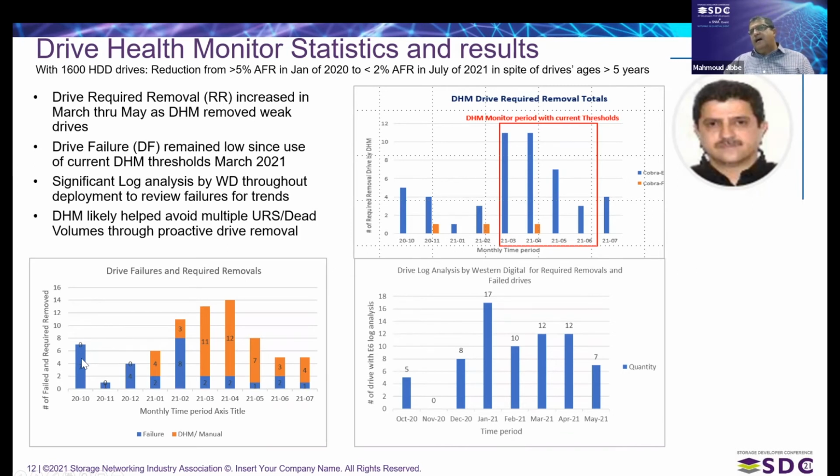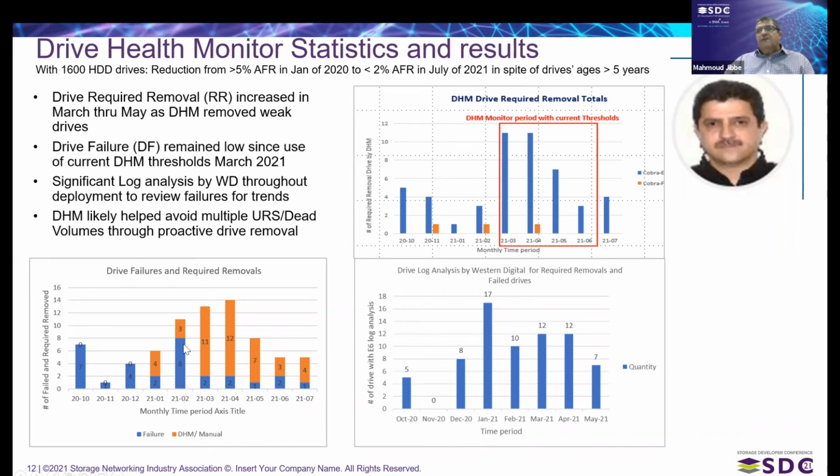Before we started monitoring, we had 7 drive failures, 4 drive failures. As soon as we started monitoring the system, within that window, the drive monitor started recommending drives to remove. And as Mr. Benford said, the system becomes stable and we start seeing fewer drives fail on their own. The blue are failed drives, and the orange ones are the ones recommended by the drive health monitor to the user to remove. There was a lot of improvement and the system became more stable during that monitor window.